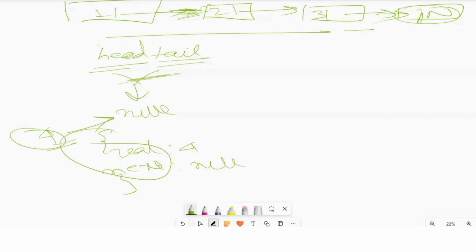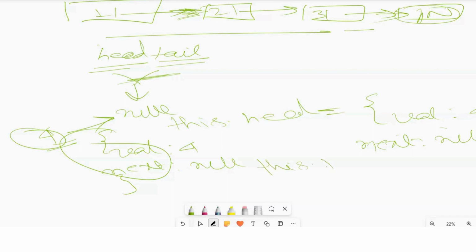So the head now becomes this, val 4 and next is null. If this is head, then this is the tail. So for the first node, my head is equal to my tail. This is the first condition.